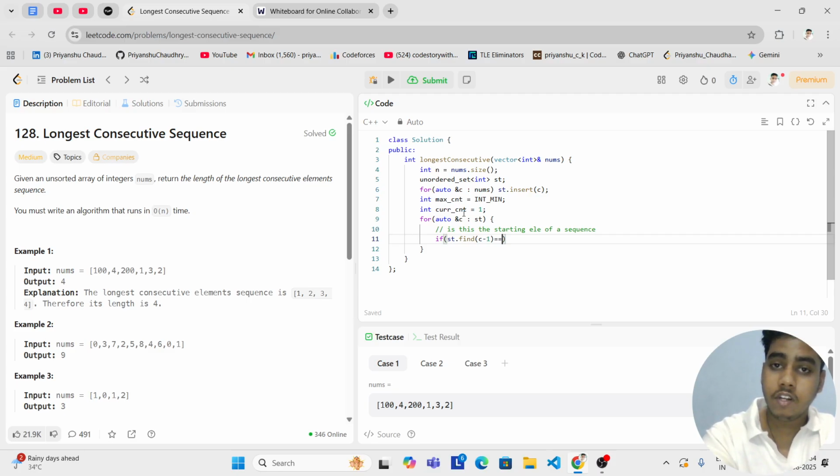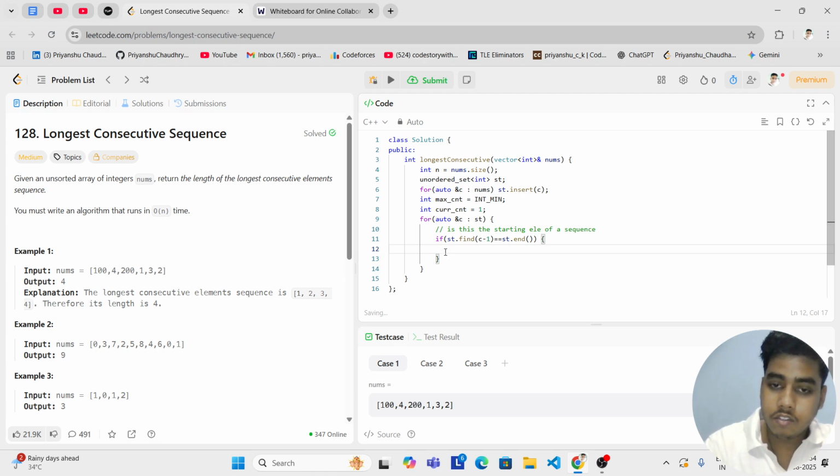If we did not find, this will return st.end. So if st.find(c-1) is equal to st.end, this means we haven't found it.